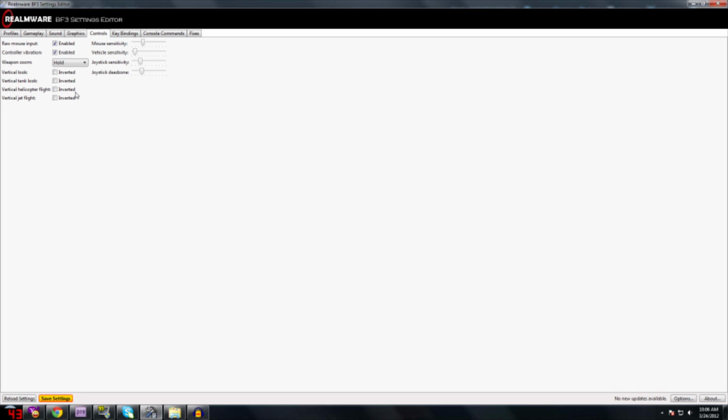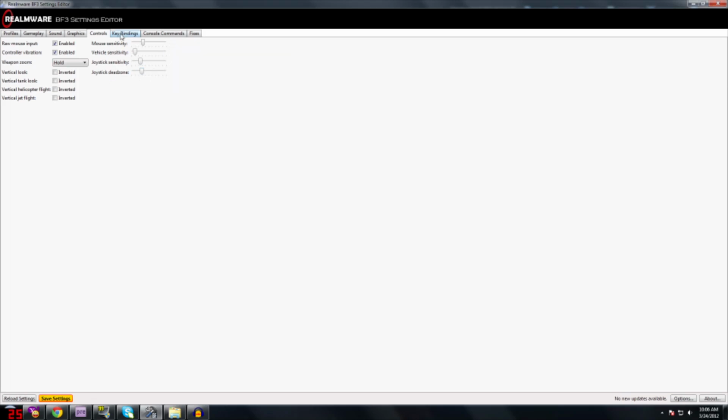Controls, you can see you can change your controls here as well. Obviously you can change your joystick sensitivity, which is really nice if you're a person that flies with vehicles. You can change your vehicle sensitivity, joystick sensitivity, and you can also change your joystick dead zone. So people that want to fly with joysticks, here's a good option for you to get this program and change it. I fly with mouse and keyboard, although I do have a joystick. I'm just used to mouse and keyboard by now, so I don't really do that.